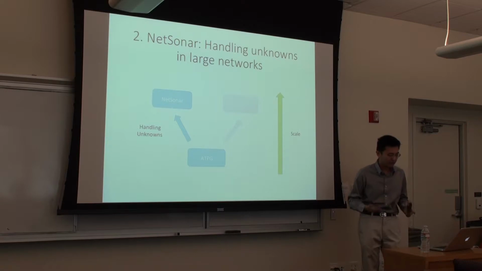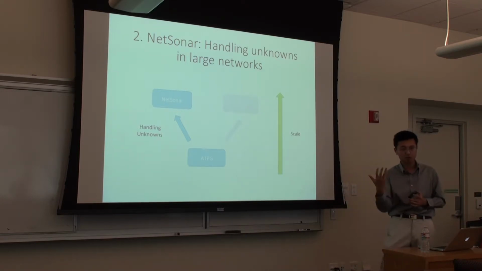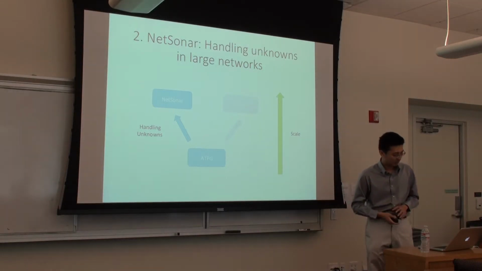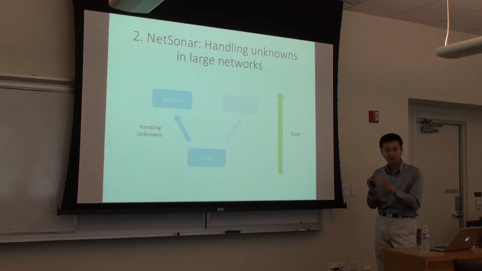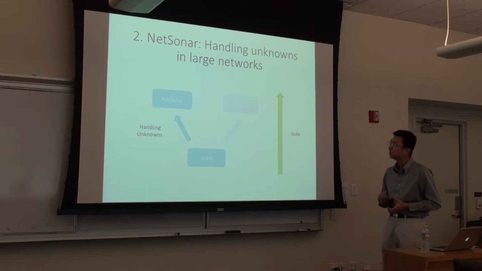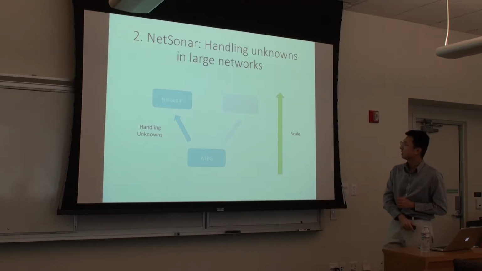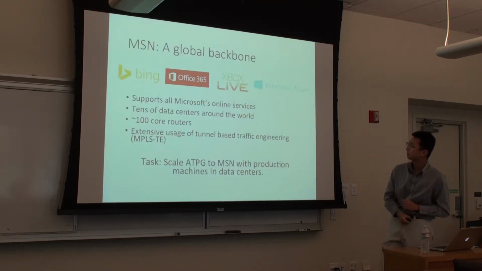So I've shown that ATPG can generate a small set of test packets to cover all the rules. Will that work in a large network? So we've tried that in Microsoft's inter-data center network and found several interesting things here. And the result is the new system called Nexonia. Let's see how that goes.